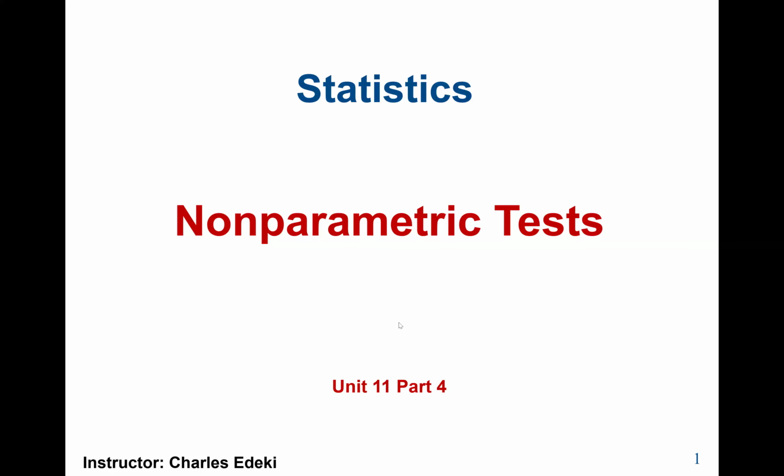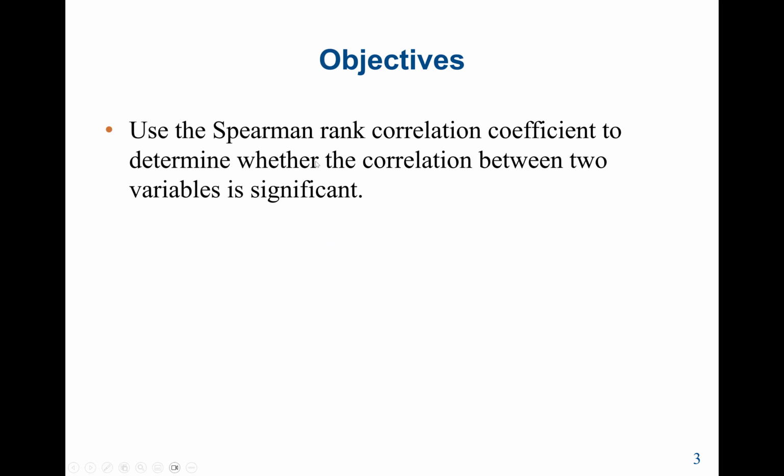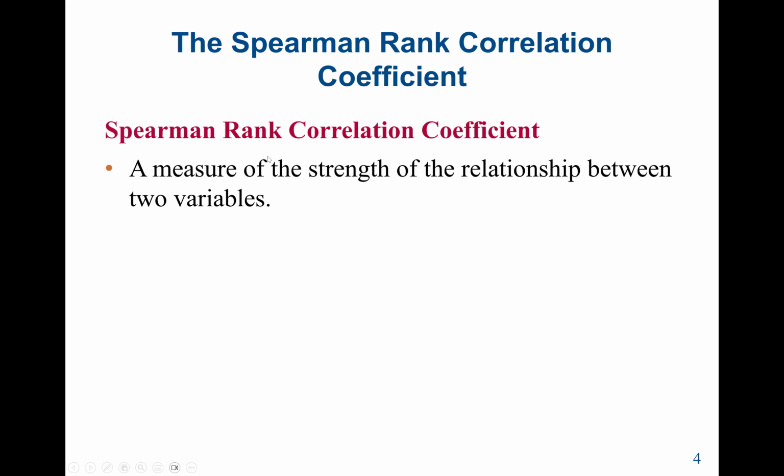Again, this lecture covered the non-parametric tests, and we are going to focus on Spearman correlation. Our main objective is to use the Spearman rank correlation coefficient to determine whether the correlation between two variables is significant. So first, what is a Spearman rank correlation coefficient? It's the measure of the strength of a relationship between two variables.